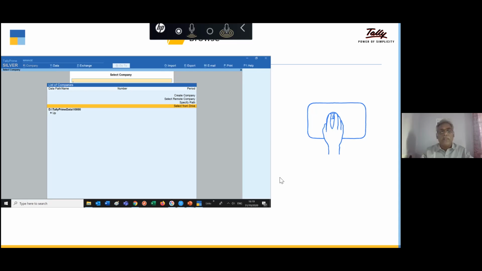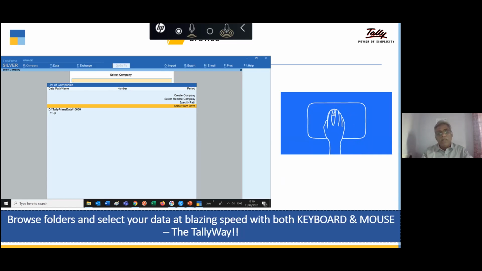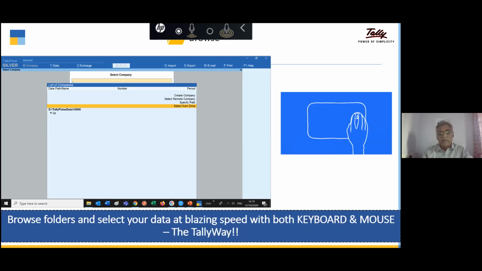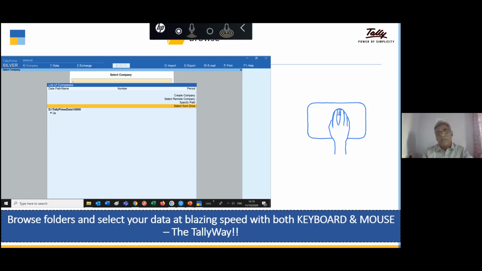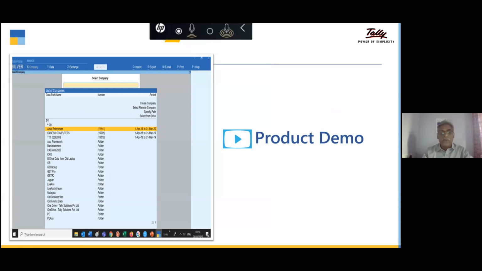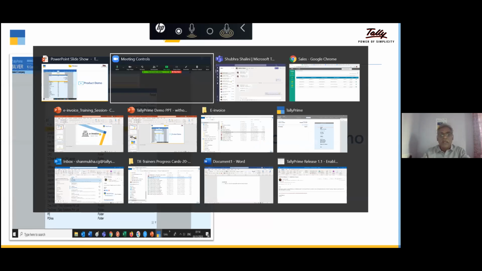Whenever you were working with any Windows kind of software, and then worked with Tally, you had some disappointment: no, it is not so comfortable for me while working with the mouse. Now what we have done is we have made the mouse completely operatable. The advantage is it will give a blazing speed experience, and you will get a lot of other experiences also. How is that? I will show straight away in the product.